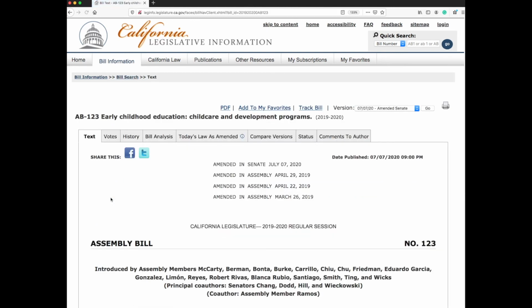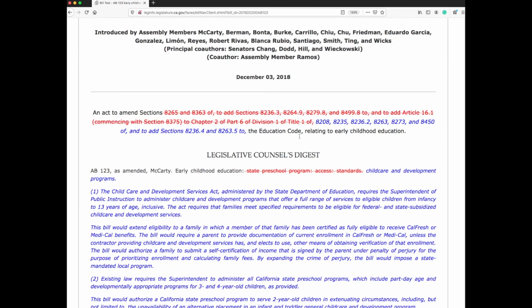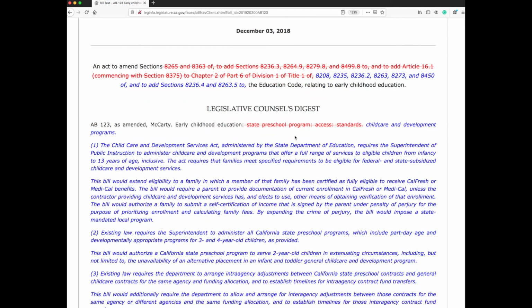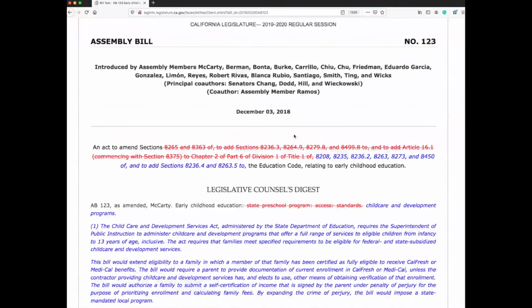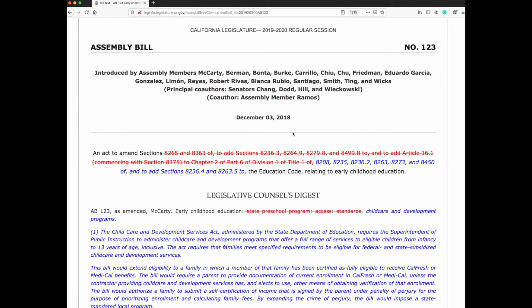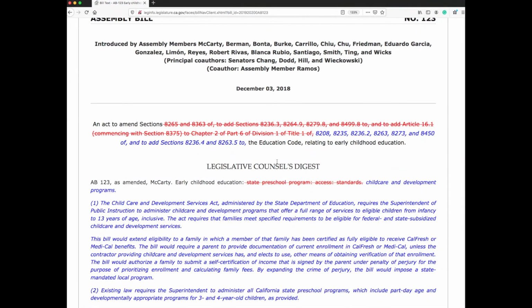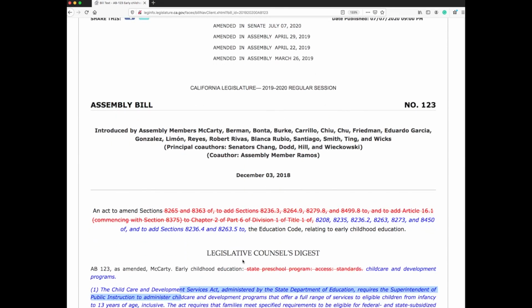So let's take a little bit further look by clicking on the bill number, and we can go through some information here. To go into more detail, you can read the bill. It initially comes up with the actual bill text in a way that shows the amendments since the last version of the bill in blue. The additional wording is in blue. The wording that they're taking out since the last amendment is red, and it's got strike-throughs on it. The new wording is blue and it's italicized. So that's how you can tell what the changes are since the last version of the bill.